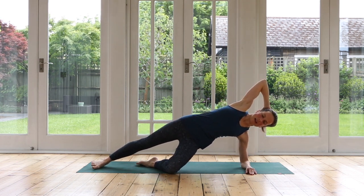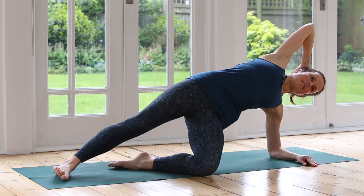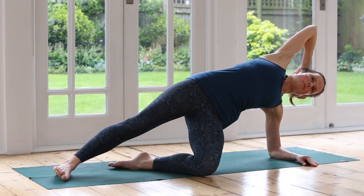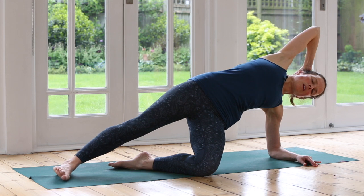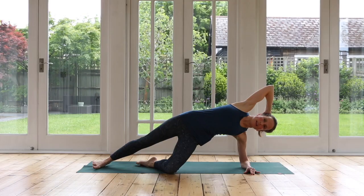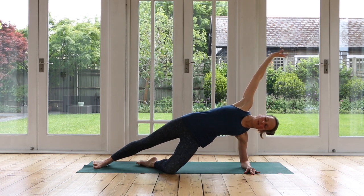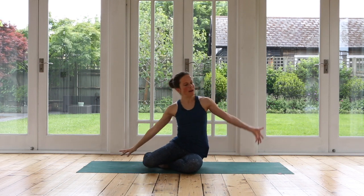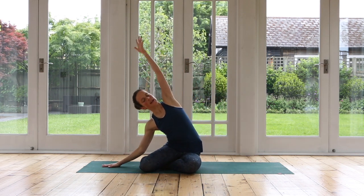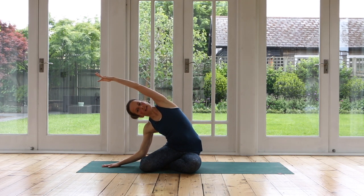Let the hips come down a little. Lift and lift and lift. Very small. Abdominals drawing in. Two more. Lift, lift. Stretch your arm up. Lower yourself down with control. Sit yourself back up. Come back over into your mermaid stretch. Any leg position if that doesn't work for your knees. And sit yourself all the way up nice and tall.